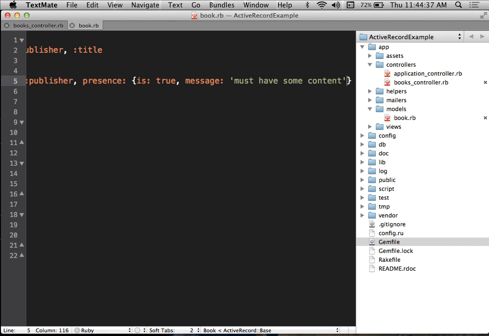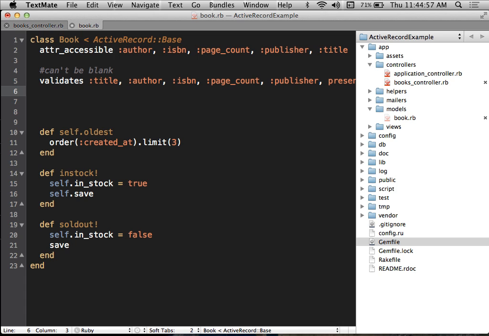Trying to think, what else is there that's general? That might be about it. So with any of our different types of validations, we can always specify a custom message. We can always specify when the validation is going to happen. On save is the default. So the only other thing we'd have to talk about with validations then is what other kinds of validations can Rails do automatically? Can ActiveRecord or ActiveModel do automatically? And what types of validations are we still going to be responsible for writing ourselves?